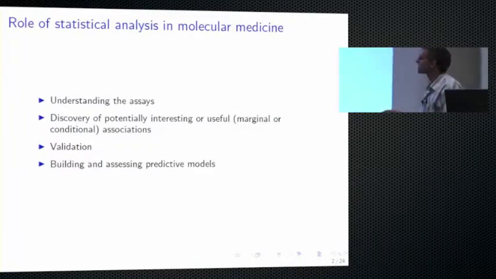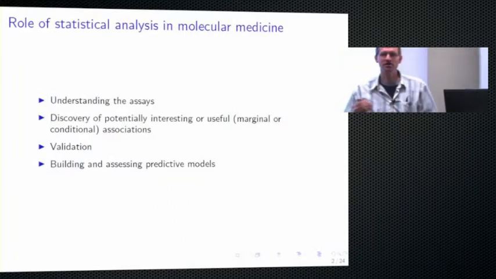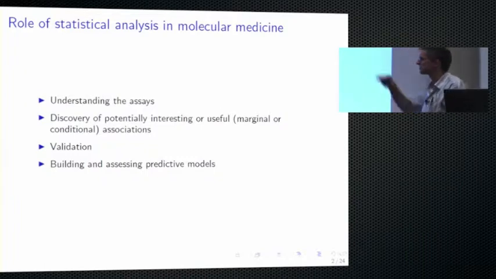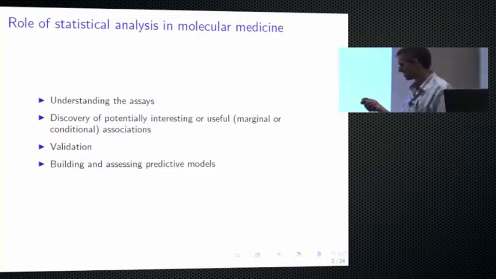What I'm going to focus on today are the middle two, which is the discovery and validation of what I'll call potentially interesting or useful associations, patterns, relationships, whatever you want to call them, in large data sets, for example in metabolomics data sets. And between the second and third point here, there's really not a bright line. It's not like you discover something and then you validate it. There's a process of building evidence towards ultimately believing something. It begins with something more or less like a fishing expedition, followed by different sorts of statistical refinements, followed by a collection of additional data and supporting evidence until finally you start to believe it.